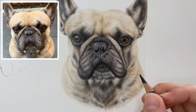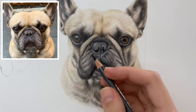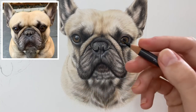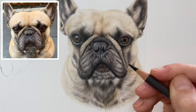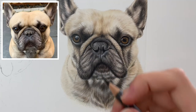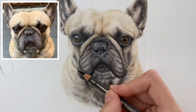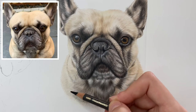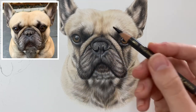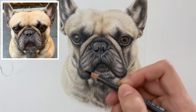So whilst I've still got this in my hand, I'm going to rotate it till I've got the sharpest point of the tip on one of the sides, and just drag a line down like that to represent some of those darker whiskers. Now some of them are quite subtle, so you want to apply quite a light pressure, but always flick out at the end of each stroke to create that wispy effect, and have some almost overlapping as well, so they look a little bit more natural.